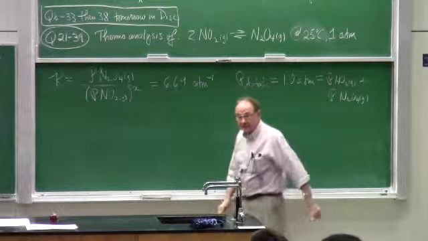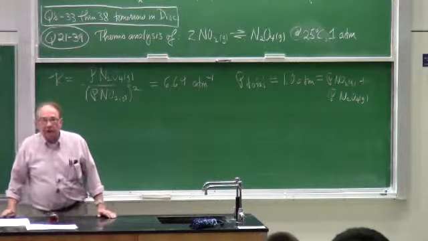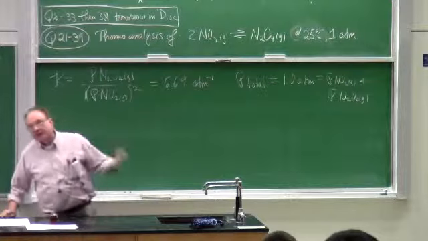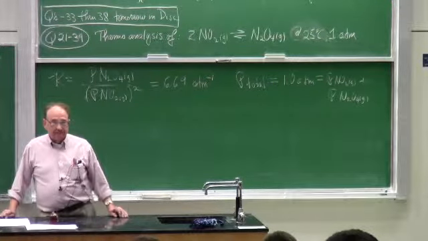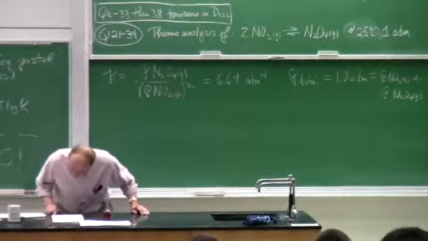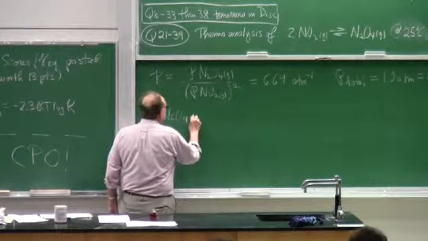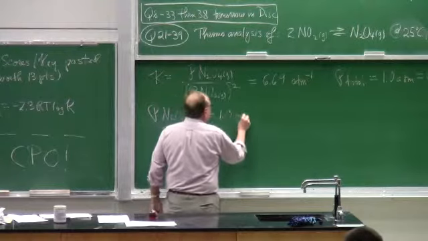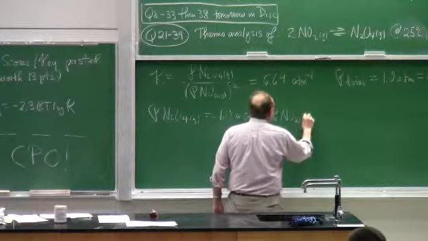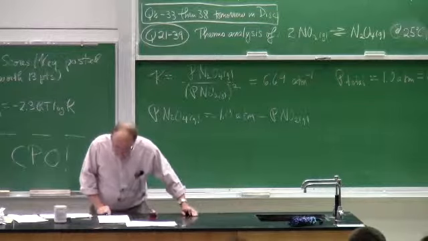There's only 2 gases in this system. So how do I write the partial pressure of either gas in terms of the partial pressure of the other gas? 1 minus. No big deal. I can write, let's see what I did, I wrote PN2O4 gas equals 1.0 atmospheres minus PNO2 gas. There's application of Dalton's law, step 1.